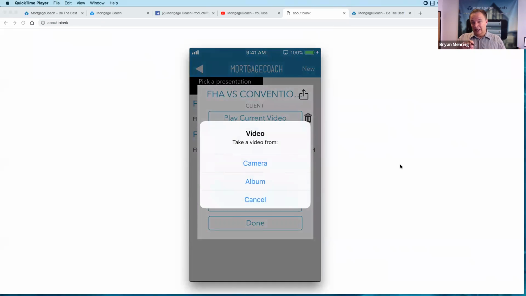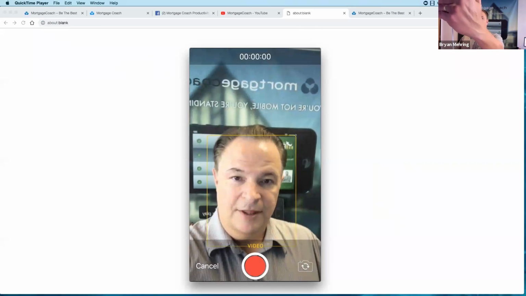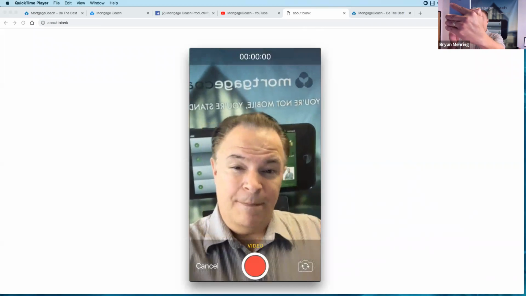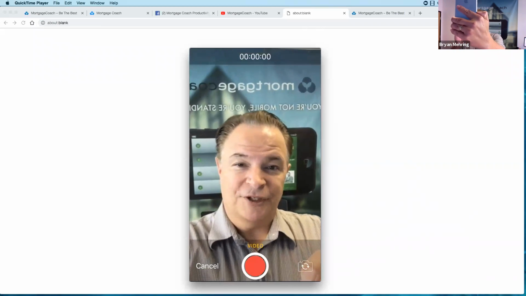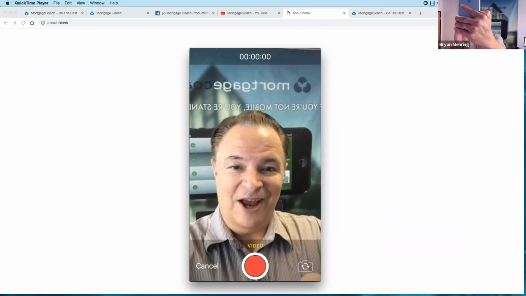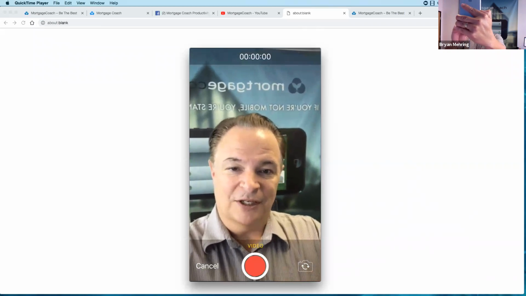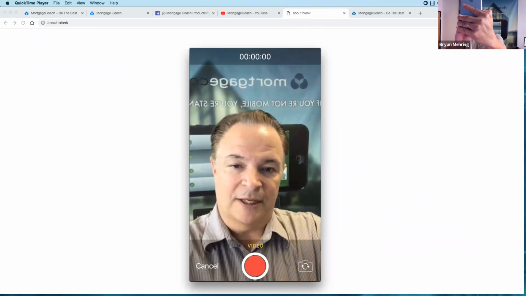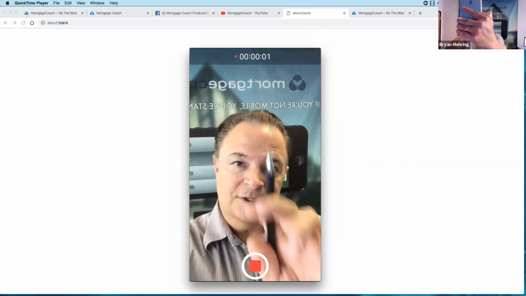And you can see when I click on that, because I activated that album prompt, it's asking me, do I want to add a video from my mobile device? If I did, I would click on album, or do I want to go ahead and record using my camera? I'm going to click on camera, and there we go. One of the benefits of utilizing your mobile device is that, see how easy it is to get it positioned just where you want it? I'm going to go ahead and hit the red button, and you can see up at the top there now, it's recording.